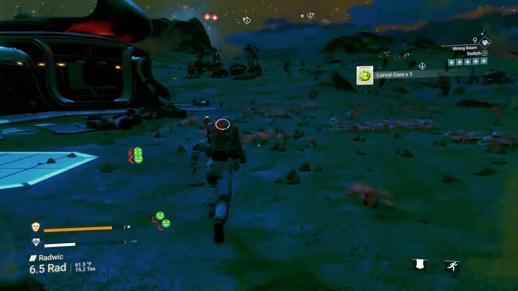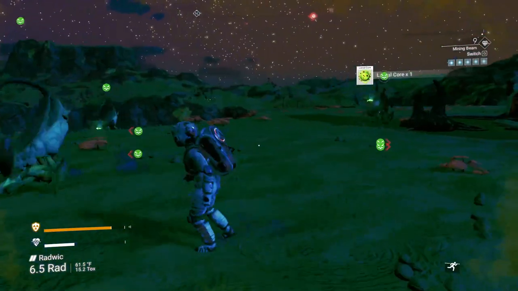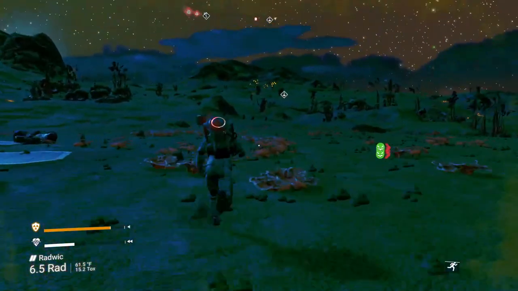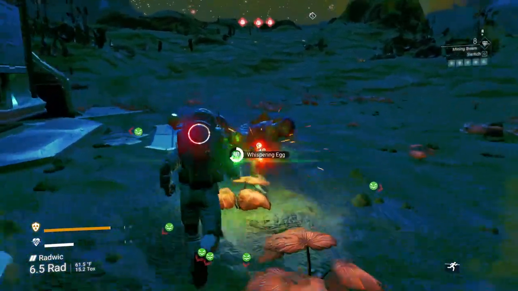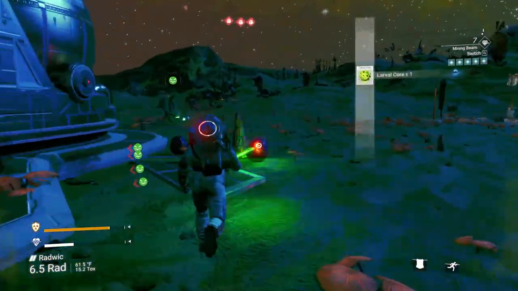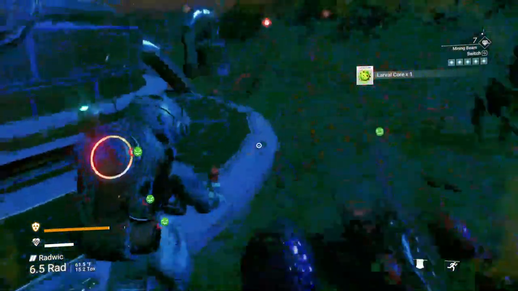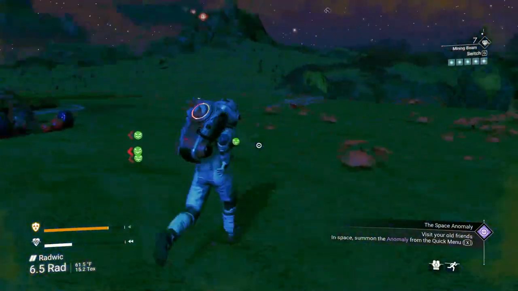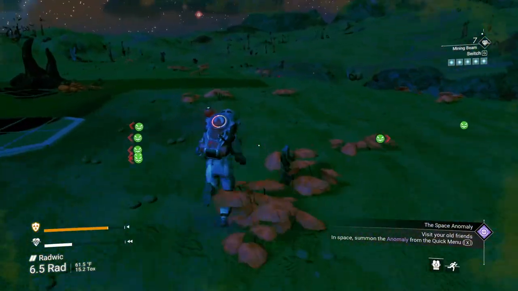You don't want to get attacked by these guys. Okay? Because they spit at you, they jump at you, they knock you about. If you know what you're doing, it's okay to gather them. You just got to keep moving. But I don't recommend doing it if you're a little nervous about doing things like this. So I'm going to go ahead and move on.